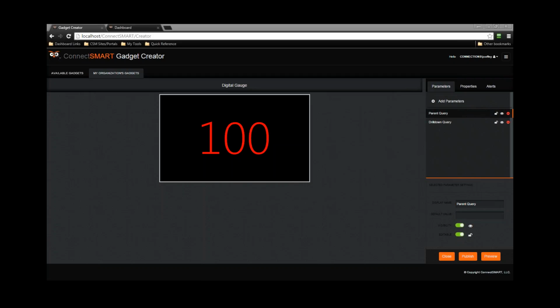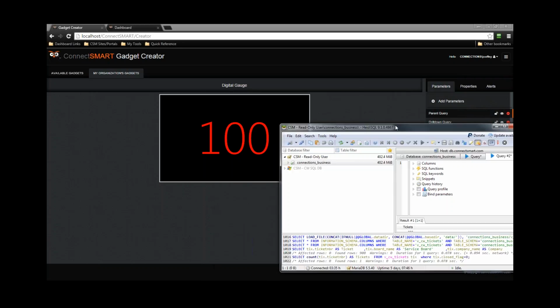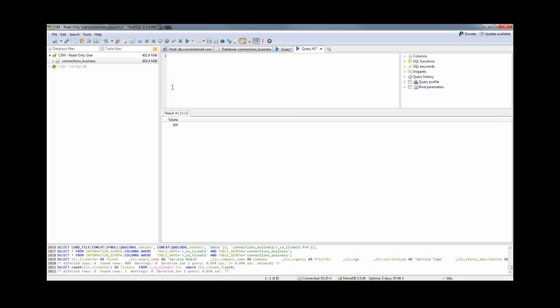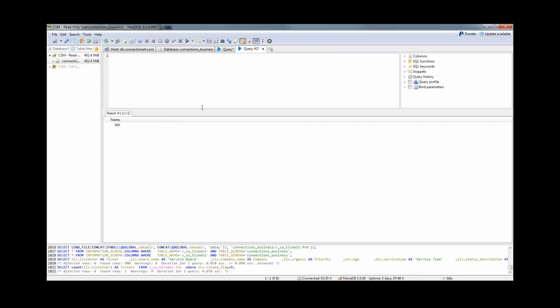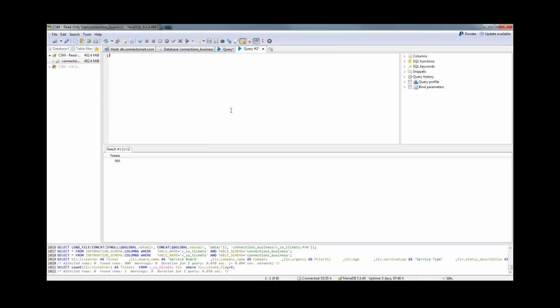And for a count of open tickets, you will see, I'm going to go ahead and move this here. So this is HeidiSQL, which is something that I referenced as some of the tools that we like to use. So I'm going to go ahead and select a count of open tickets. And this is one of the queries that will be supplied to you guys, so you don't need to memorize it or take too much time trying to follow along on that.